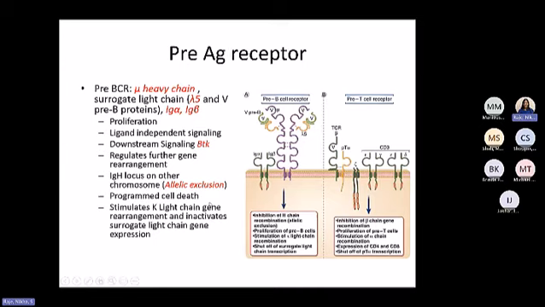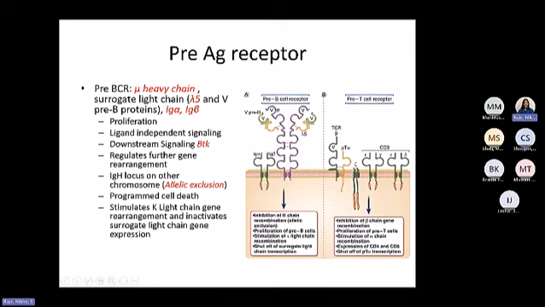If this signaling did not go through this pre-BCR, then that cell has to undergo further gene rearrangement. Once the IgH locus on one chromosome undergoes gene rearrangement, the other copy of IgH on the other chromosome is excluded. It does not undergo gene rearrangement. But if this is not successful, the alternate chain starts going through the gene rearrangement. If there is no successful gene rearrangement, then that cell will undergo death.